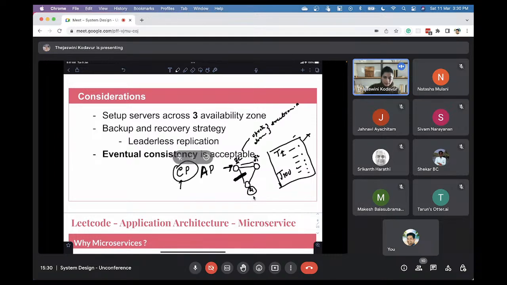Great. Does that explain? Sure, go ahead. Sorry to interrupt. I had just one more question over here. Generally, whatever reading I've done up till now, we design the CP or the AP at the app level, right? Is it fair to say that this part of the system, for example the solutions, should be CP, and other things could be AP? Does CAP theorem apply at parts of the application also?